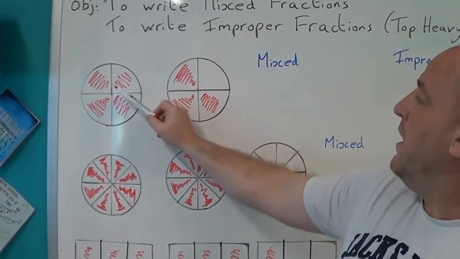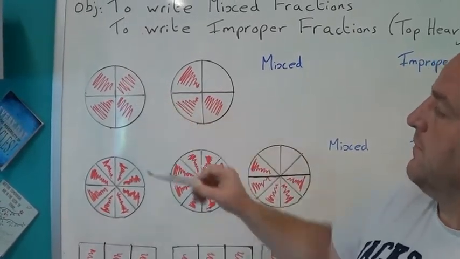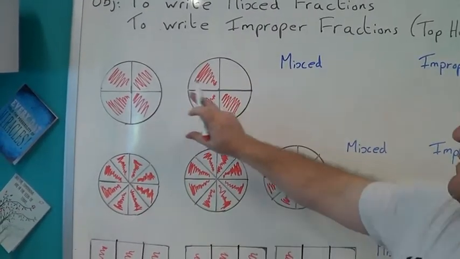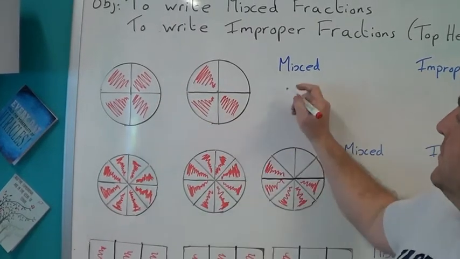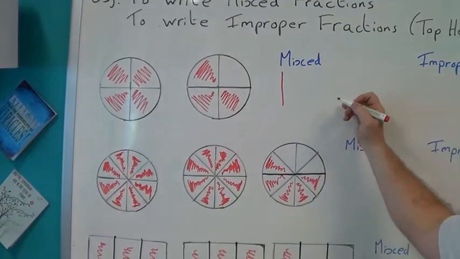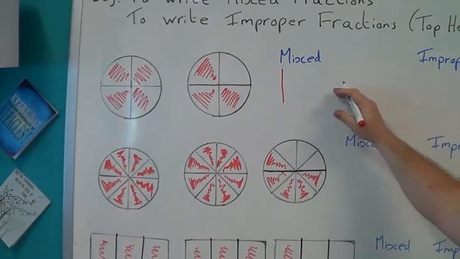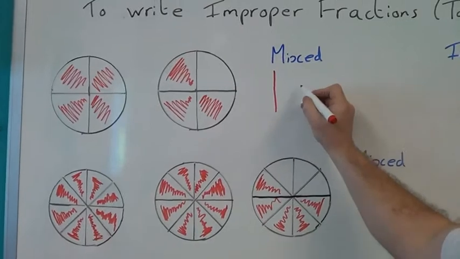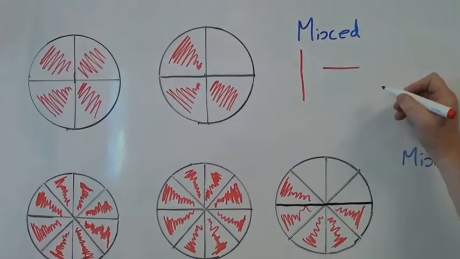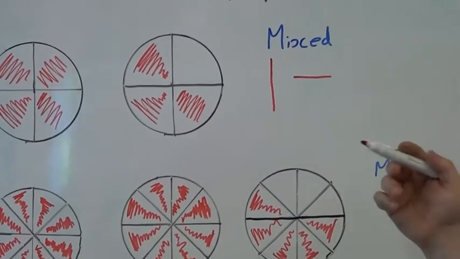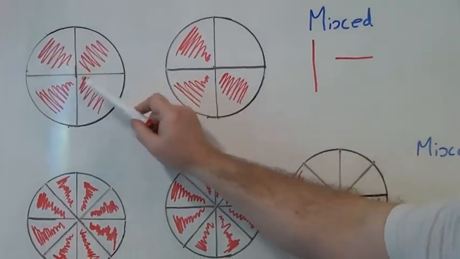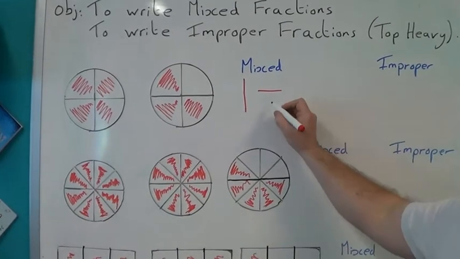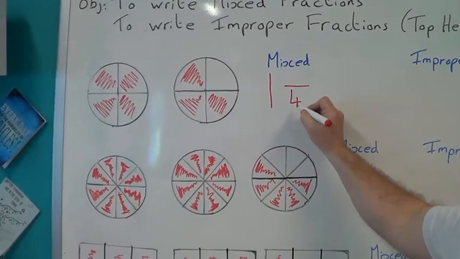So I've got one whole here because all of them are coloured in, and I've got a fraction. Okay, so I've only got one whole, so I put 1, make it a big number so you can distinguish it from a fraction. Okay, and you start with your fraction line, and then for your denominator, you need to count how many pieces the whole has been split into. So in this case there's 1, 2, 3, 4. So it's split into 4 pieces.